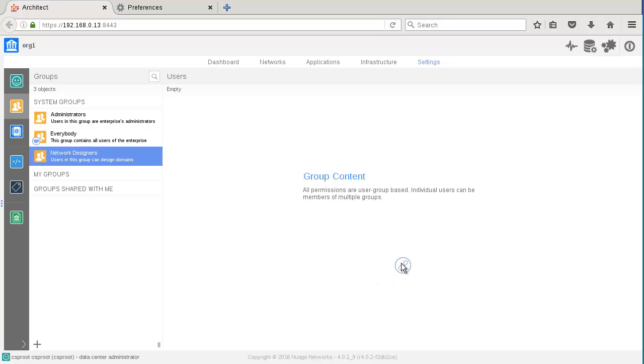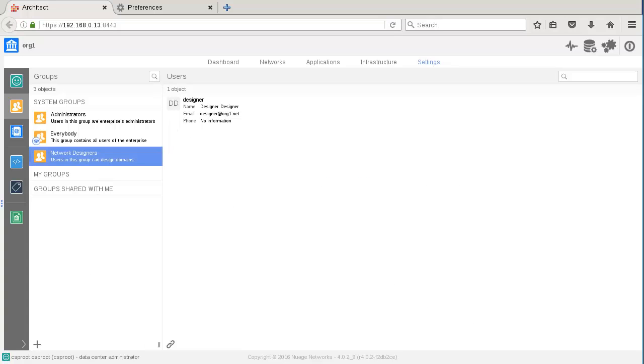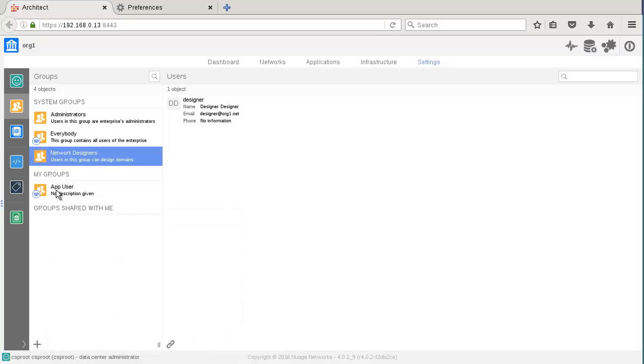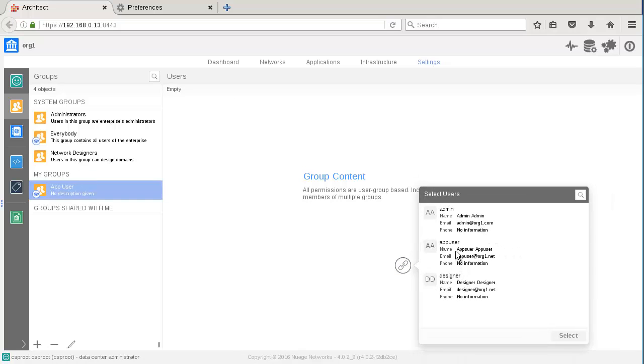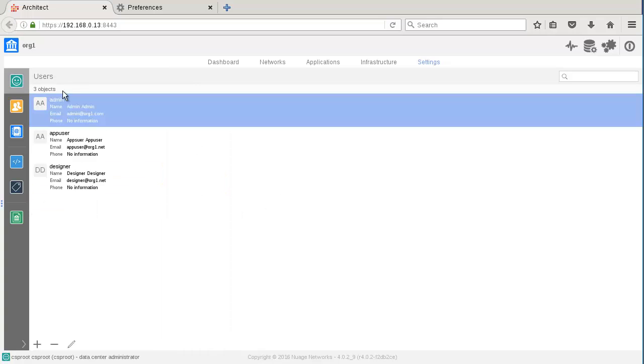Network design, usually we're going to restrict those users to create. Okay, and the last one, which doesn't exist here, so I'm going to click on the plus at the bottom left-hand side and create app user. Okay, this one I'm going to add app user. Okay, so I created an organization first, and then I created users, as you can see here, and groups.